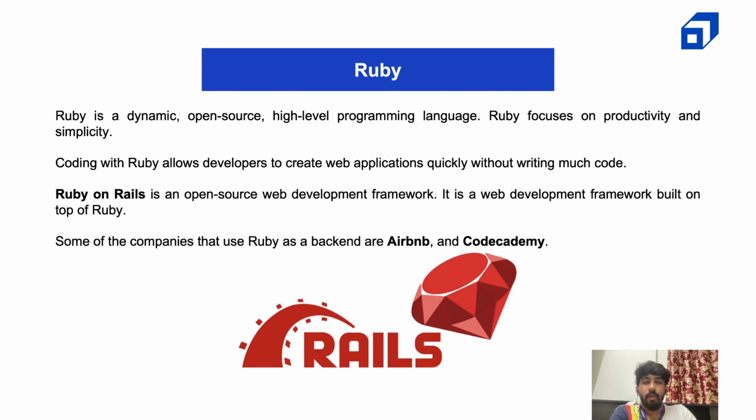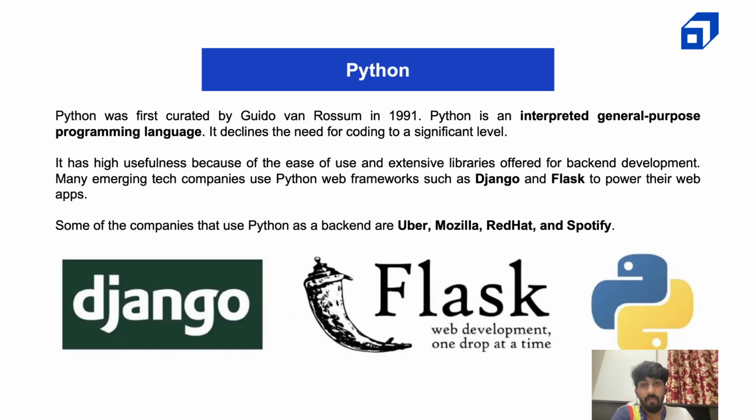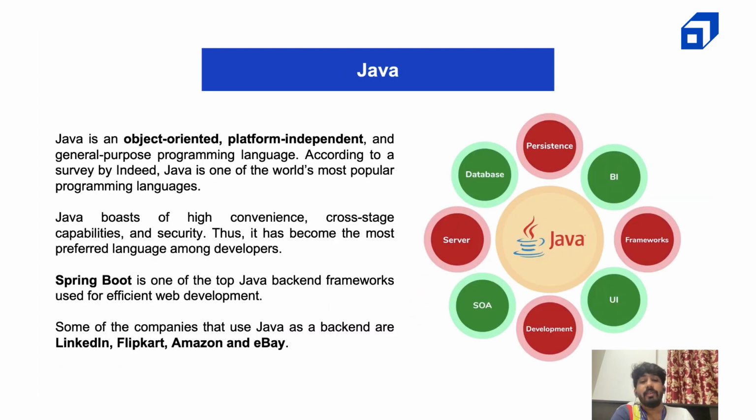So it's used by lots of companies like Airbnb and Code Academy, which use Ruby on Rails for their website development, especially backend, not the front end. Even Django and Flask are mainly for backend, not for front end. Yeah, so next comes Java. Java again is one of the most popular programming languages. Everybody would have heard of Java. If they're anywhere close to IT, they would have heard of Java, or even school students would have heard of Java as one of the most popular programming languages, or anybody with a really old Samsung phone would remember Java because games were created using Java.